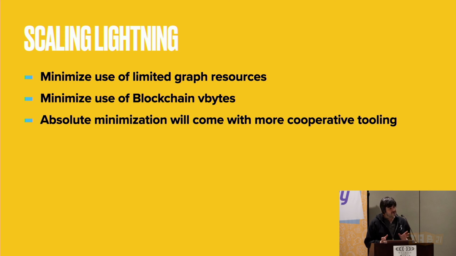The part that does need work is the graph resources. Part of how Lightning works is, how do I figure out which hops to use when I'm making the payment? The way that currently works is we have this thing called the channel graph, and every node wants to be a routing node, or maybe they don't want to be, but they just left the default settings. They publish information about their channels to everybody else. And that's using a gossip system, just like the way the blockchain works.